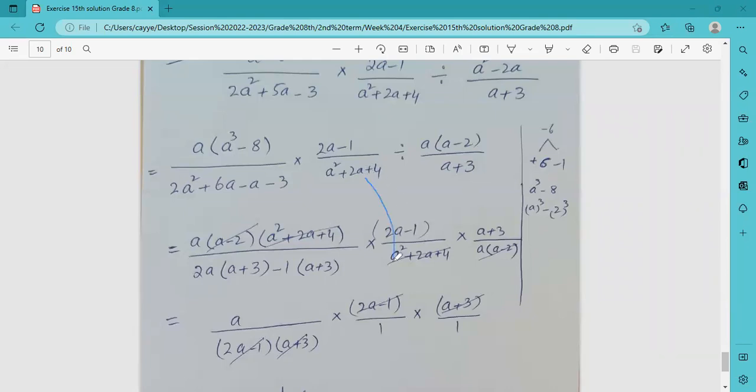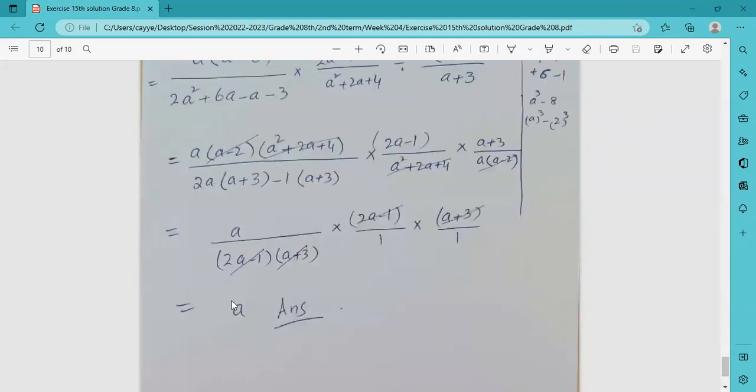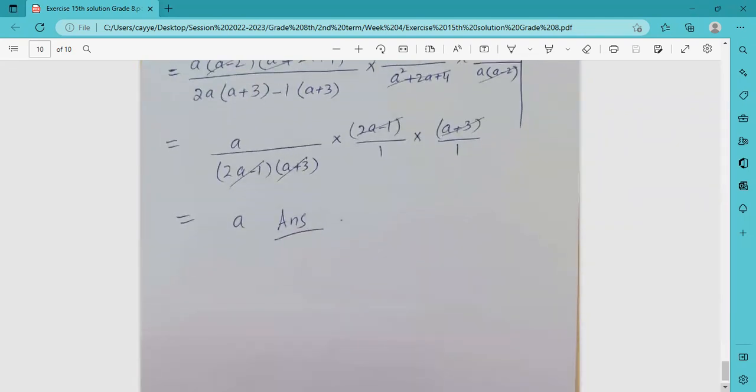Then you are multiplying, changing division to multiplication, cancel the like expressions, and you will get the answer. For example, this is only a. a is left. So I hope you are able to understand these questions. Practice these questions. If you feel that writing one time in the notebook helps you understand, that is good; for me it is difficult. If you are practicing one time, two times, and three times, then it is more than enough. Okay. Allah Hafiz.